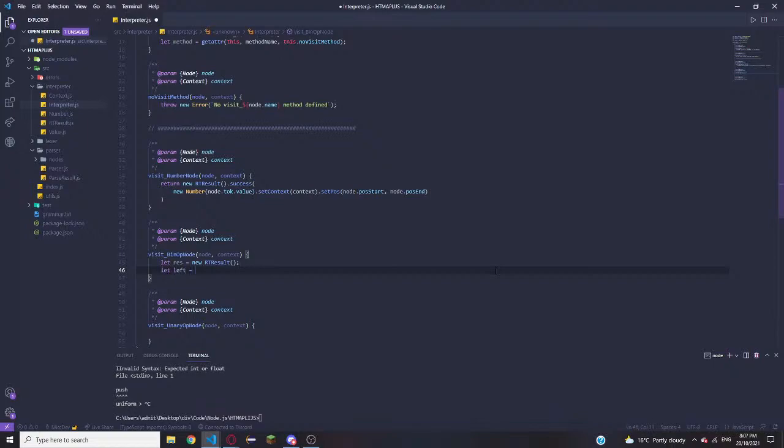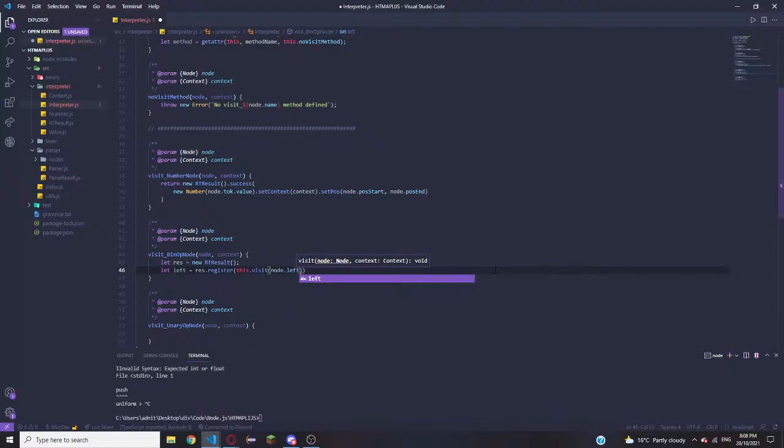So we're going to create a new left node, which is going to be res.register this.visit. Makes sense, but I use VS Code for Java as well. Yeah, like I said, I would love to use VS Code, but there are certain features in Eclipse that I prefer.